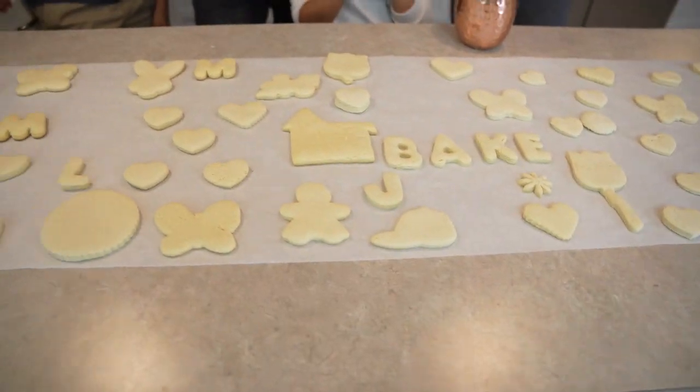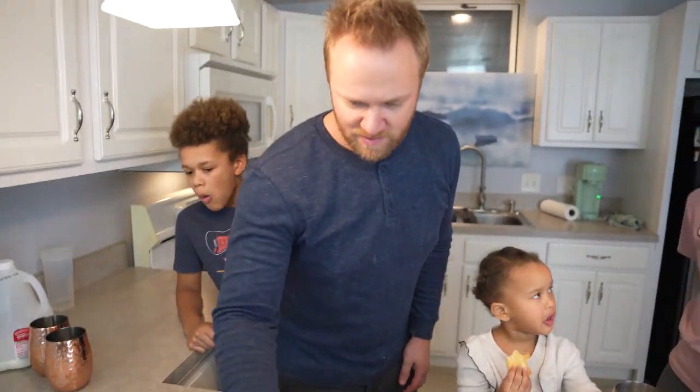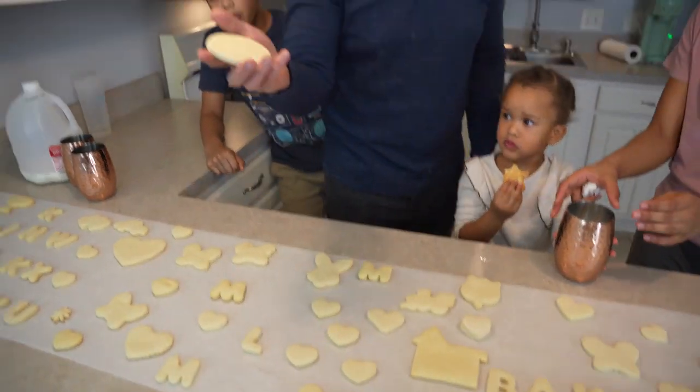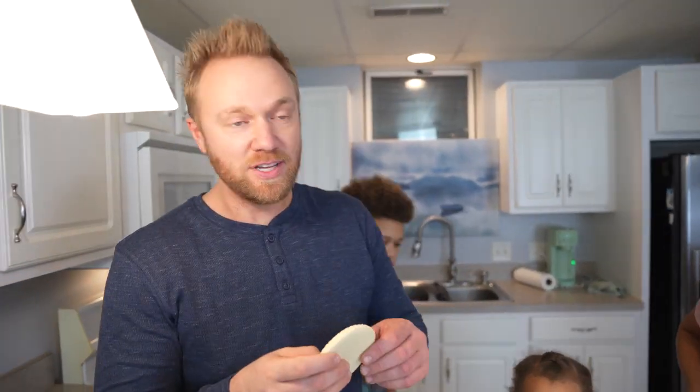Which one do I want? There was one of these round ones. Well, I should probably save that one for Mama. No, you're fine. Pick one. I don't care what I get. Someone keep an eye on Ellie. I think it was this one. It's perfect. Same color both sides. So it's not burnt at all.